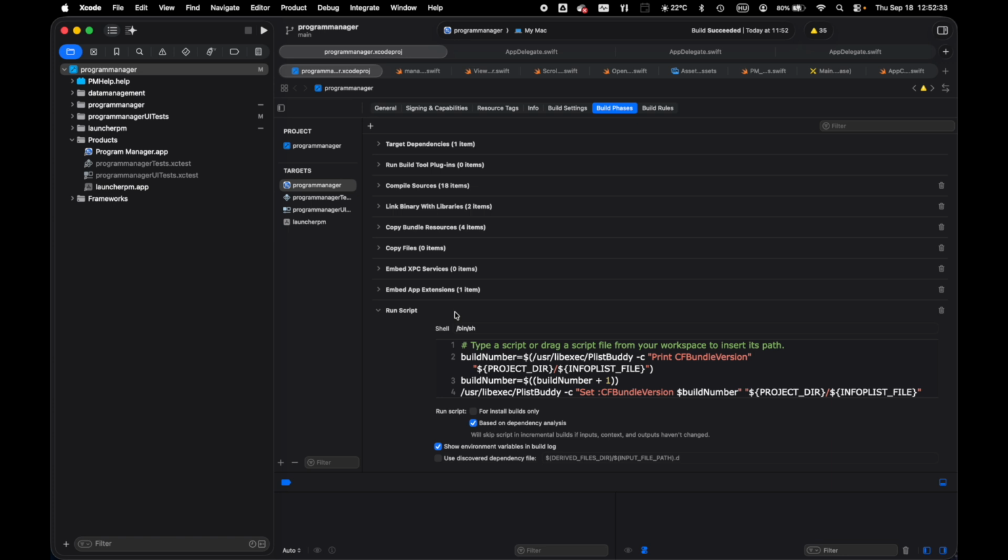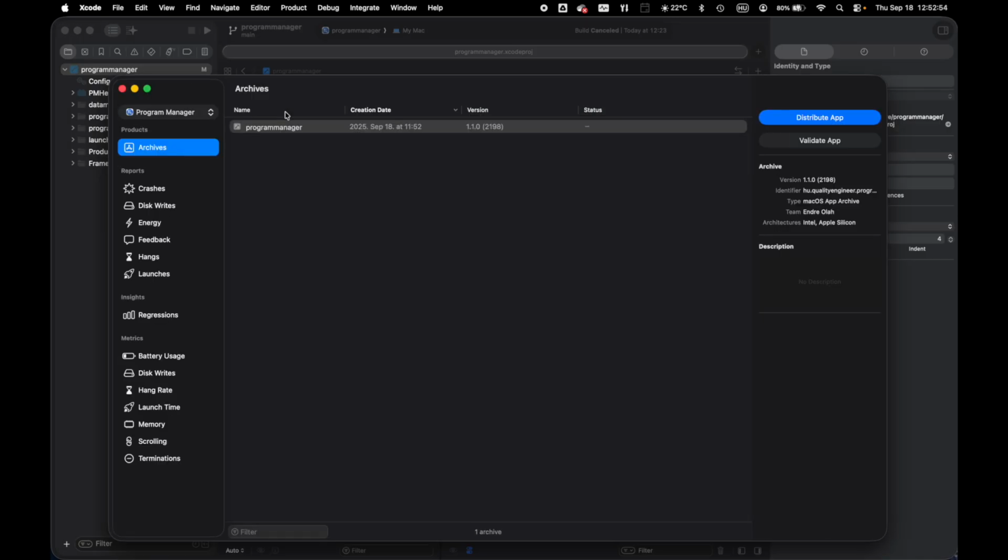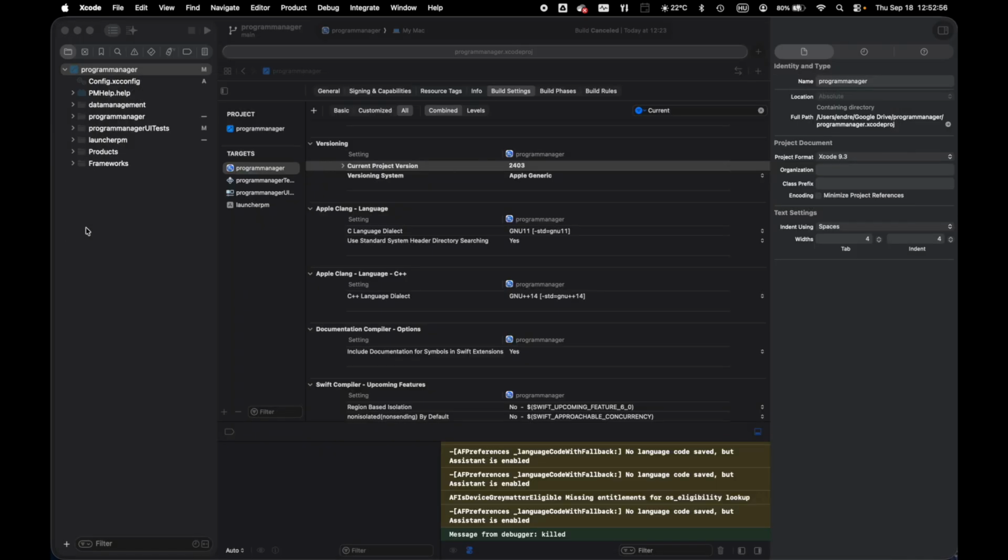So I had to look for another solution, which basically overcomes this problem that Xcode cannot address the plist file anymore. And luckily, I could find a solution which helped and solved all these issues with the versioning.